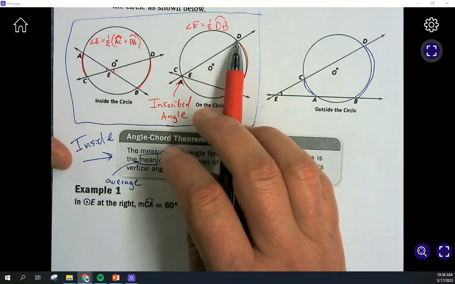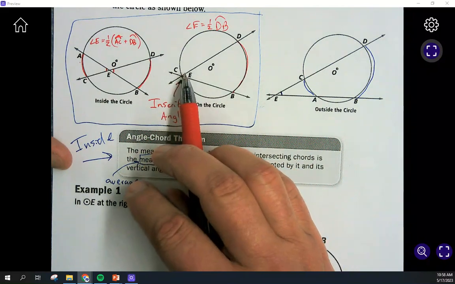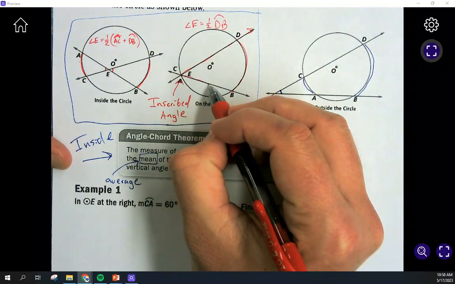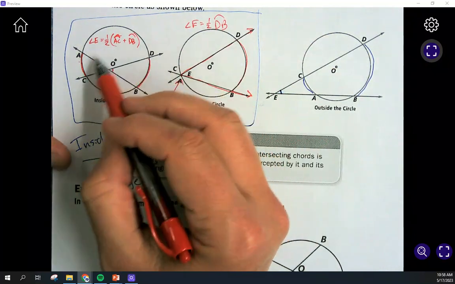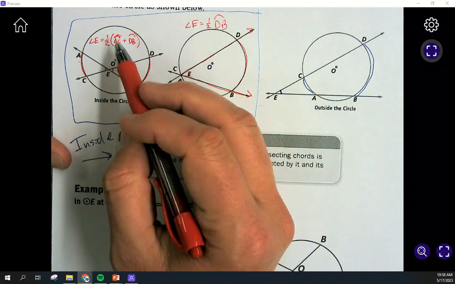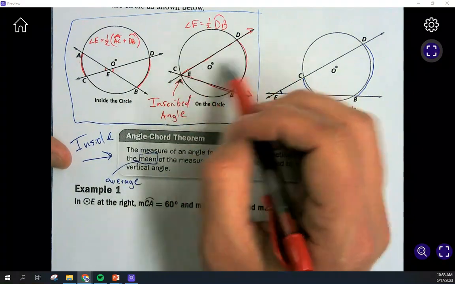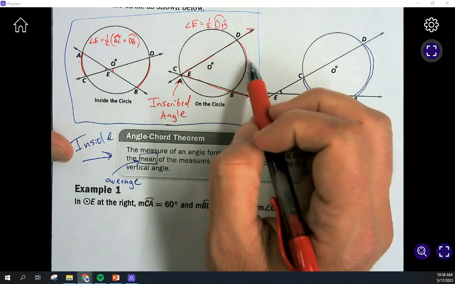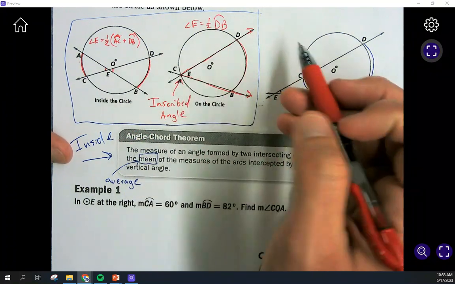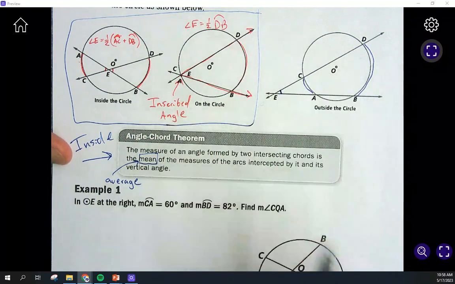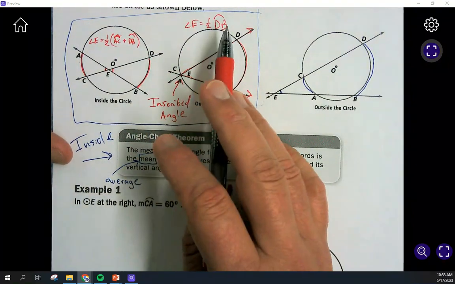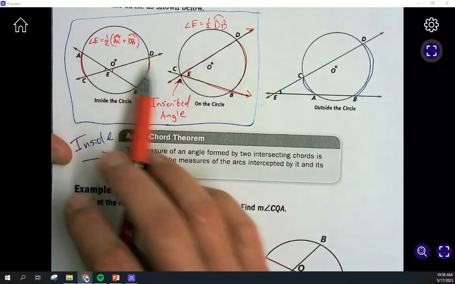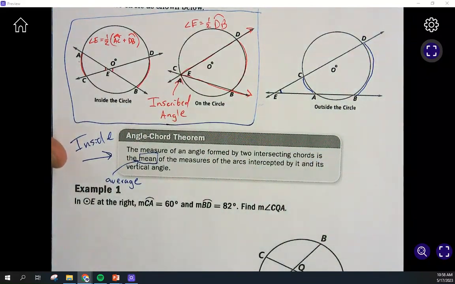So this one, we know we just take this arc and take half for an inscribed angle. That angle is projecting out. It's creating that one single arc. And over here, we have two intercepted arcs, right? We're adding them and taking half. This is basically like if we had this arc and then a 0 arc. If you added the 0 plus dB and then took half, that's the same thing as just taking half of dB. So instead of writing it out dB plus 0, we just say half of dB. But hopefully you can see how those two are related.